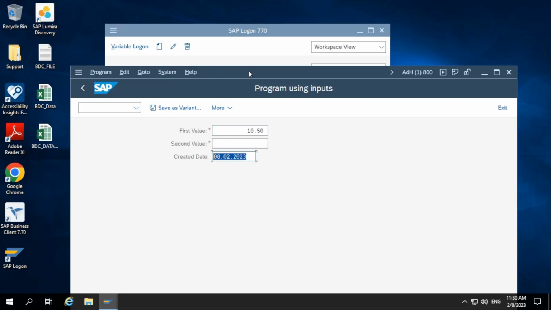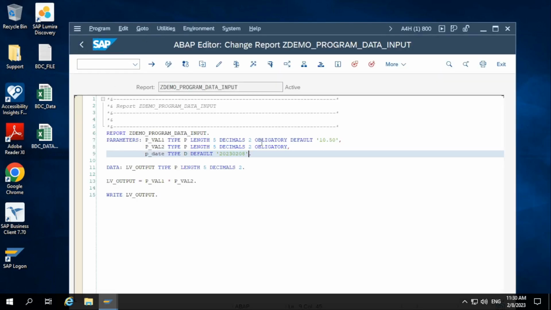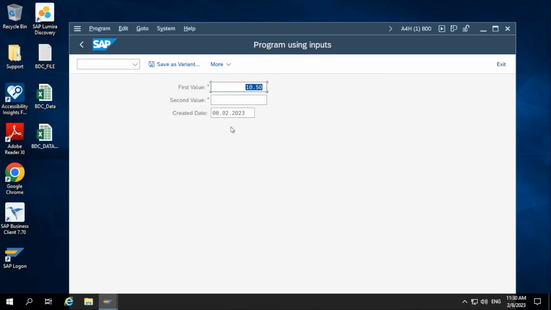In which format do we have to pass it? In SAP's internal format, right? When we are passing the input, you have to pass it in the external format with separator: date, month, year. Okay, but it will automatically convert the date into internal format. Okay, sir.